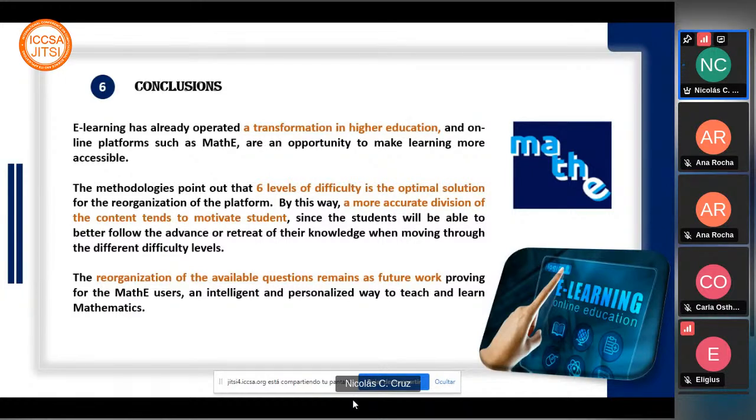And in terms of the methodology, the algorithms point out that 6 levels of difficulty is our optimal solution for the reorganization of the platform.